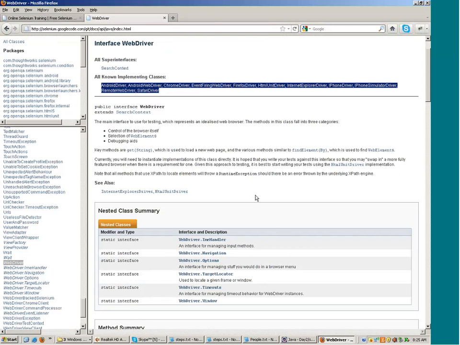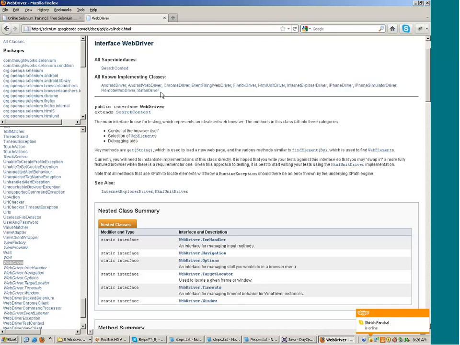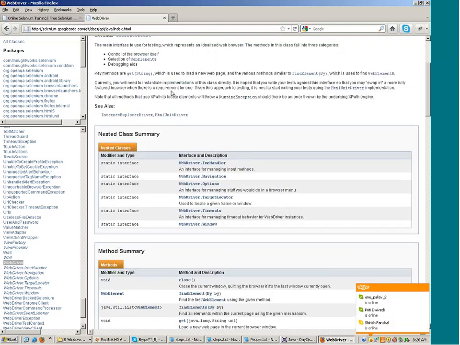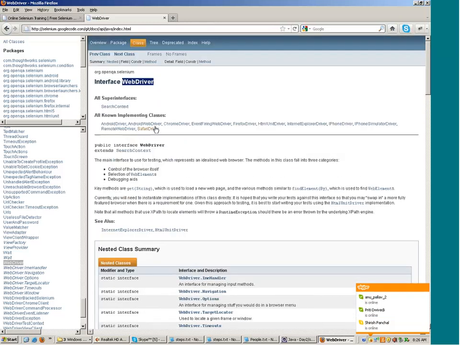This is the starting point of the architecture of Selenium. So if anybody asks you what is the architecture of Selenium, the architecture starts with the WebDriver interface. WebDriver is an interface, and all the other driver classes are implementing the interface WebDriver. That means the functions which are there in WebDriver will be there in all the classes. And no, Pratiksha, there is no other way to declare it. This is the only way.